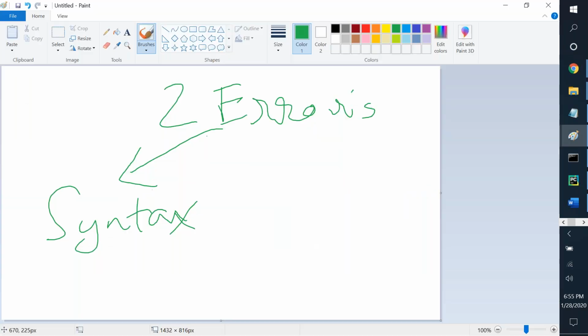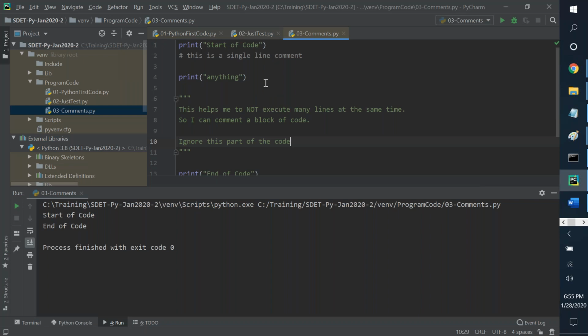There will be one more error that we will get exposed to later, may not be right away, which is called a runtime error. A runtime error is basically there is no syntax error. The code looks okay. I'm executing it, but during execution there is some issue that happened, like a file was not found, or an element is not found, or file is not interactable. There's so many different types of errors that can occur.